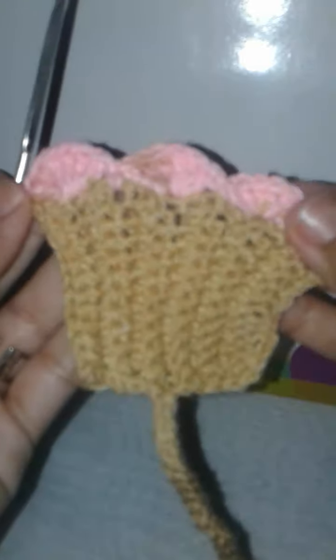In the middle of the next two rows again work 6 double crochets. Basically we are working on shells. 5 and 6, work a single crochet, make 6 double crochets to finish this row, 3, 4, 5, 6, work a single crochet into the edge. Okay, so this is the first row.